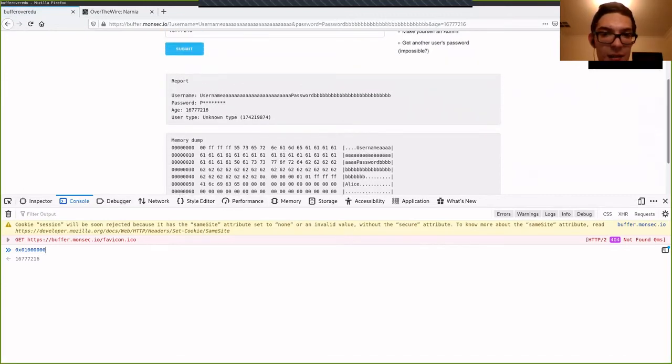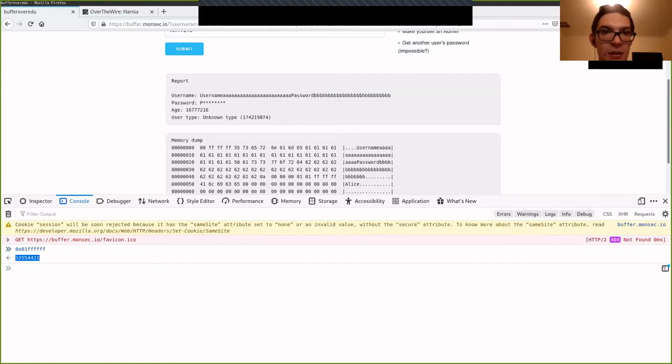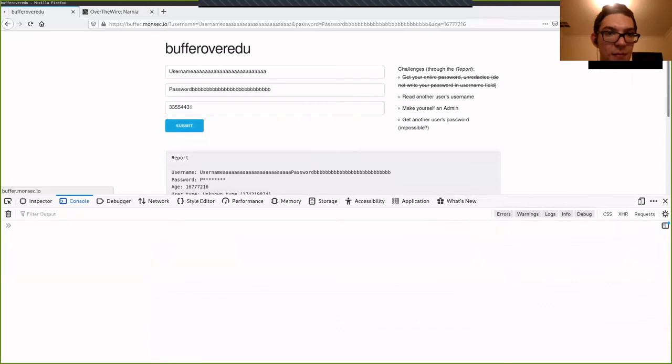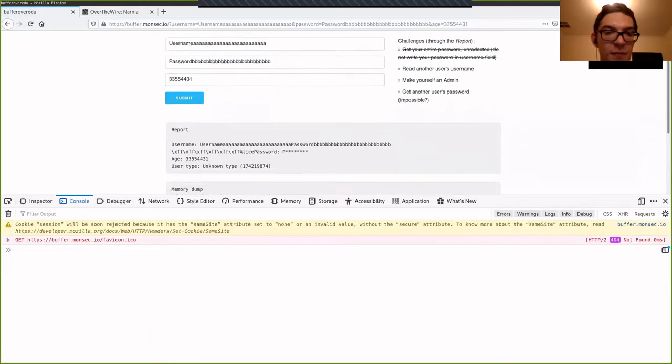And then we want to get rid of these zeros, right? So we need to change this number to something that isn't 0. Literally anything will do. So I just put Fs and we get this number. Sounds good to me. Cool.